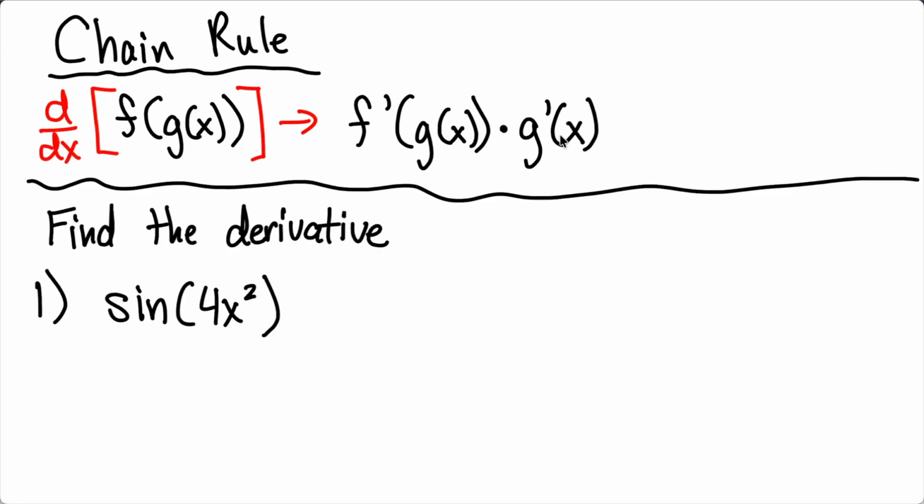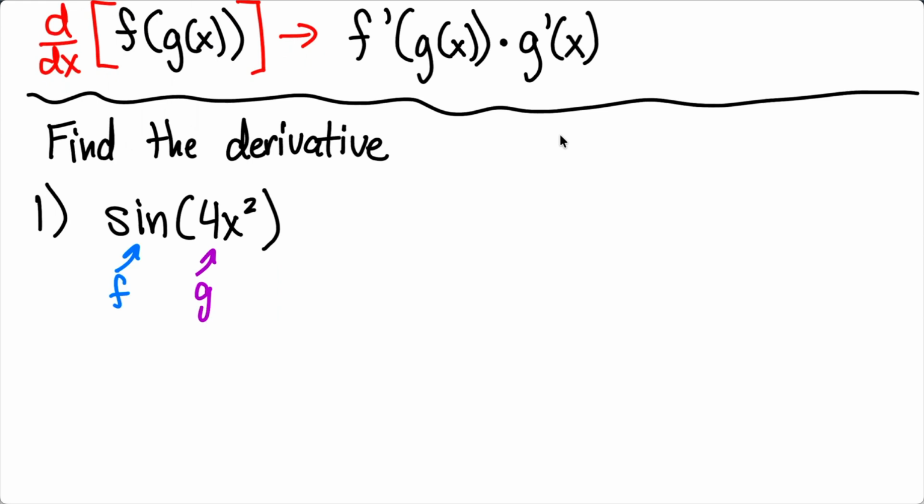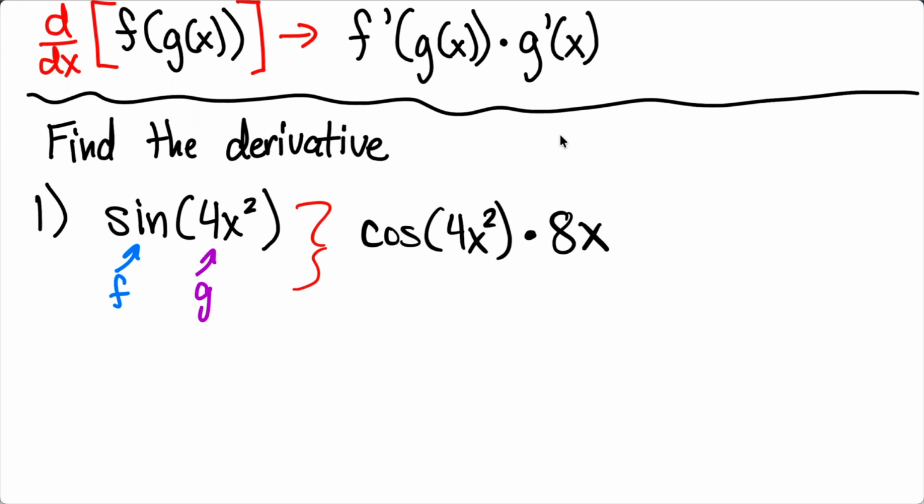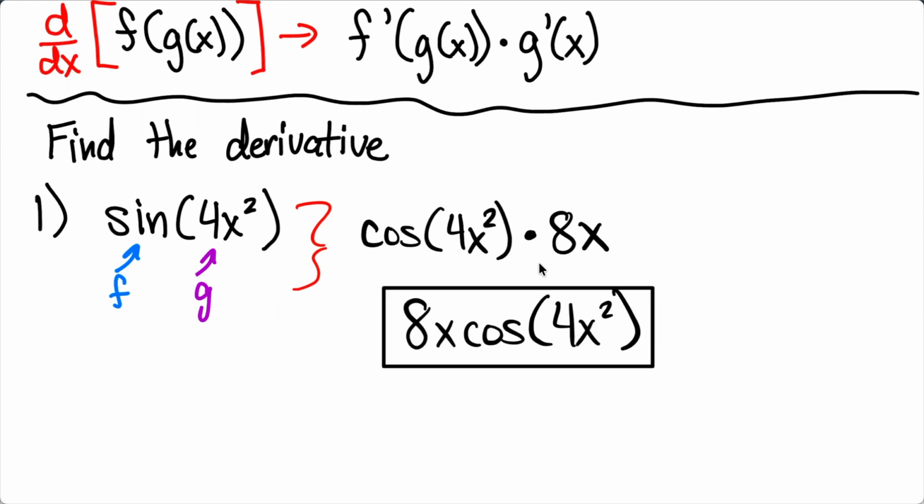We're going to find the derivative of sine of 4x squared. Using this rule, we take the derivative of the outer piece. The derivative of sine is cosine. We leave the inside alone and then take its derivative. Again, identifying our outer and inner function, the derivative of sine is cosine, we leave the inside alone, and then we take the derivative of the inside, which is 8x. The derivative of 4x squared is 8x, and we write it with the 8x in front, times cosine 4x squared. So that is the chain rule. You take the derivative of the outside and then multiply it by the derivative of the inside.